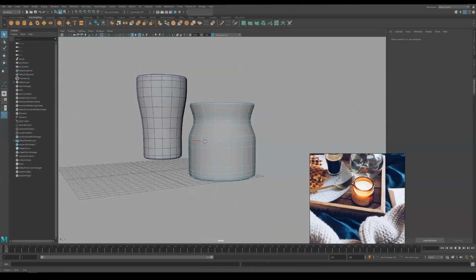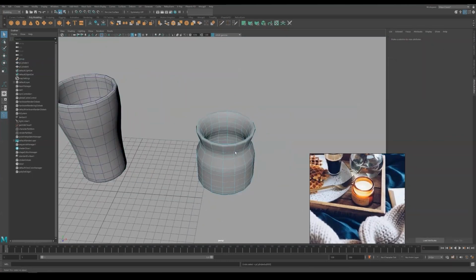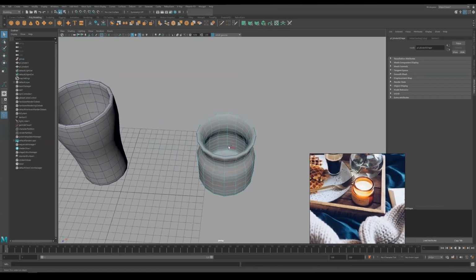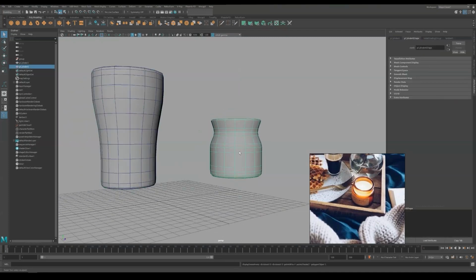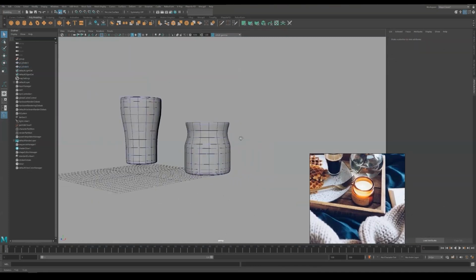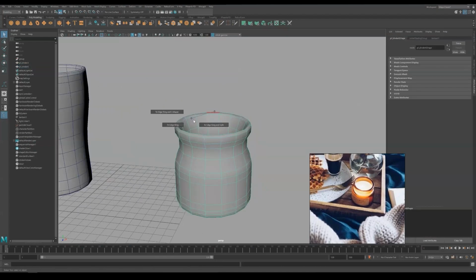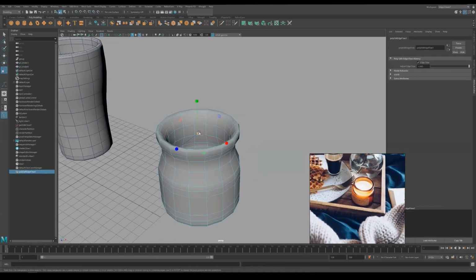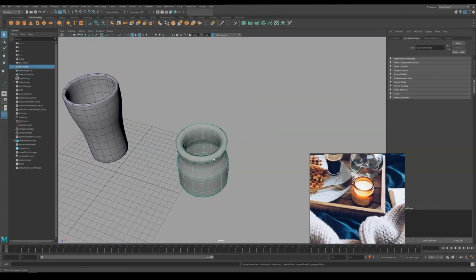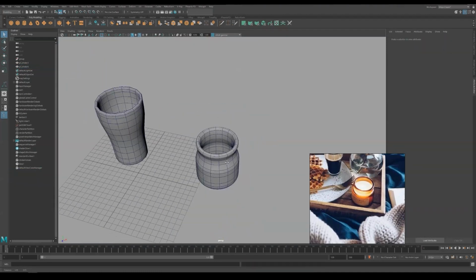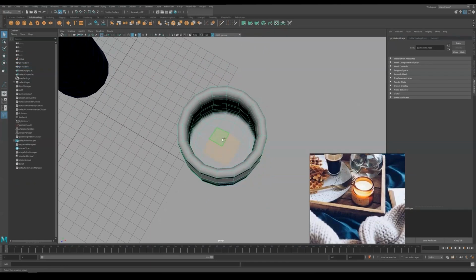As you can see here, I'm deleting some of the lines, or maybe even adding lines in some areas, to help achieve the shape with the fewest lines possible, optimizing the topology for the shape. Also, adding lines wisely can help to prevent UV stretches. Now we are going to create the candle mesh inside.